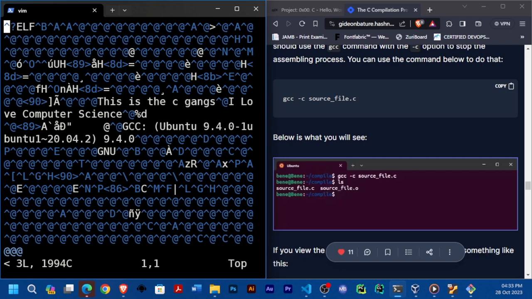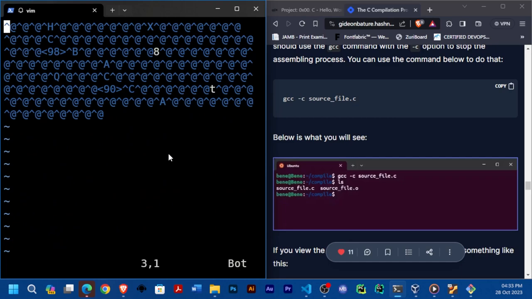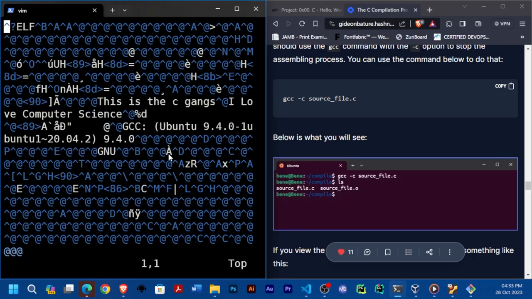This one is what? Nine. So you see that it's not the same? Good. So just like I was saying, this puts into consideration the operating system. If I had run this GCC command on Windows, what it would show me here is the version of Windows I'm using. You understand? So that's why low level programming has the advantage that it can run on any platform. Because if you build a program, it will build the executable, that's the main app, using the operating system and your system processor. So you can code one thing and deploy it across different operating systems, and it will still work.